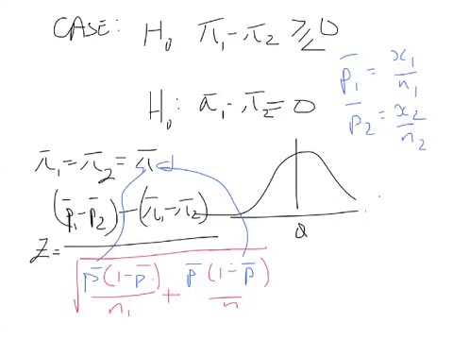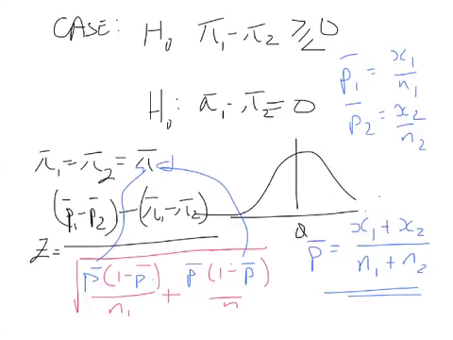So in the case of the Coke example I just mentioned, for Halifax, 38 out of 100, so x1 would be 38, and n1 would be 100. In Sydney, x2 would be 40, and n2 would be 100. So we get 38% and 40%. But now we're saying if we want a single estimate p bar, what we should do is bring those two samples together. We'll add up the observations from sample 1 and sample 2, and add the two sample sizes together. This way, we will get our pooled sample proportion. That's how we get that.